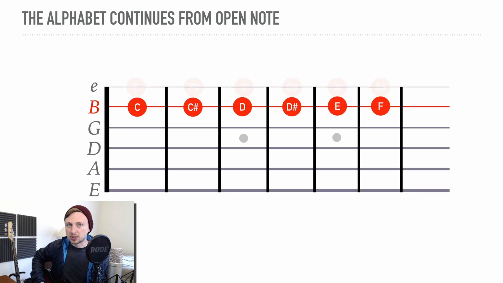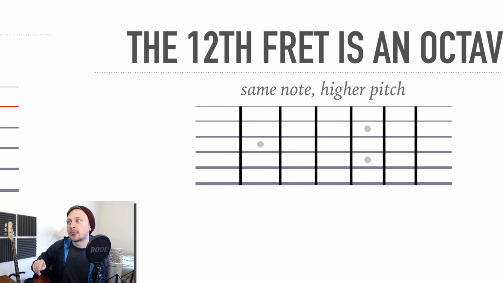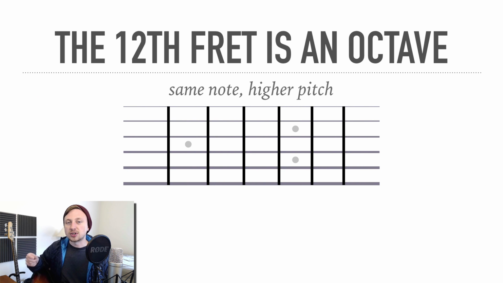So on the B string, if I start out playing a B, I'm just going to move up the musical alphabet: B to C, C sharp, D, D sharp, E, F, and then I'm going to keep going all the way until I get to the 12th fret, because the 12th fret is where the octave occurs. And I've said this before as well, every note, if you move up from that note 12 half steps, you're going to hit that same note again, just at a higher pitch. So if this is a B, this is also a B, but 1 octave higher. And you can see there on the graph, the fret with 2 dots, that's your 12th fret. That's how you know where that one is.